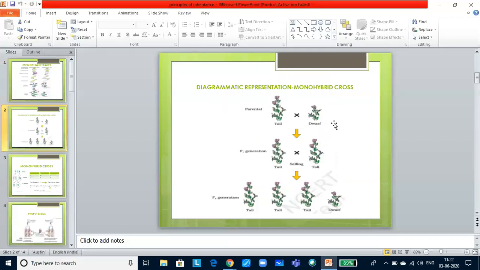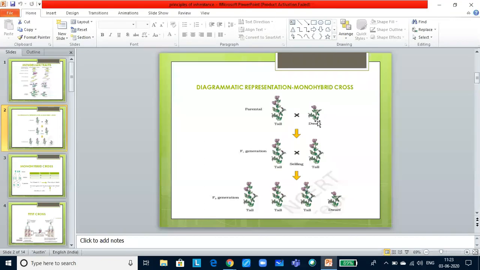So this is the diagrammatic representation of a monohybrid cross. He selected pure parental plants that were tall and dwarf. To obtain this, he self-pollinated the tall plants continuously for 6 to 7 generations. Similarly, he self-pollinated the dwarf plants until he got the pure lines. Pure line means these plants, whenever they are self-pollinated, should be true to their character. And this is what we call a pure line. Mendel got pure lines as his parents for his experiments.